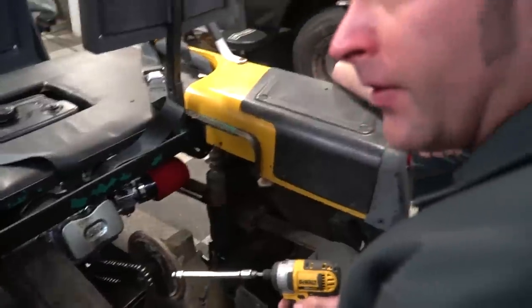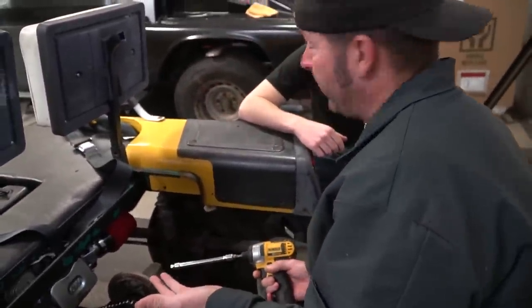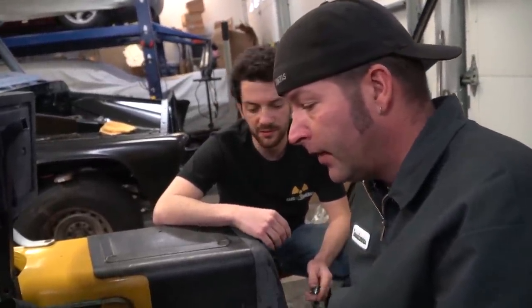Next thing to do is check the valve clearance because it's pretty much broke in now. Yeah, we've got some hours on it, and it's been making a little bit of noise, so we figured we'd readjust the valves.